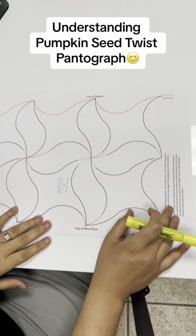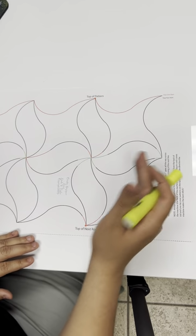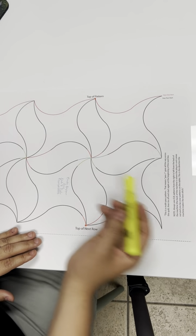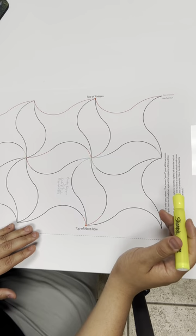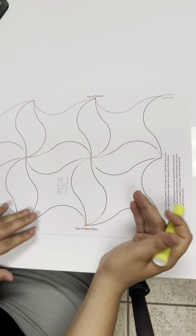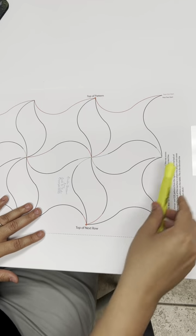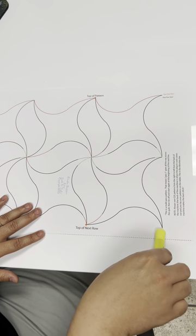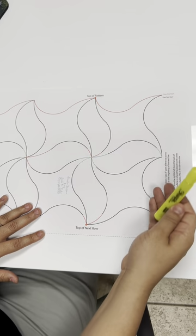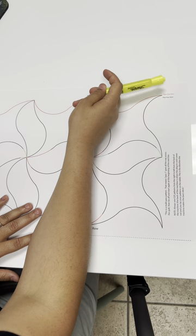So with this pantograph, you're gonna get it lined up like you do with any normal pantograph. You're gonna be going from right to left on this, and we're gonna line up the left side of the quilt from the front or the right side of the quilt from the back with the side of this pantograph right here. So we'll double check with our laser light that the side of this is the side of the quilt. Next, you're gonna do the pass one start.